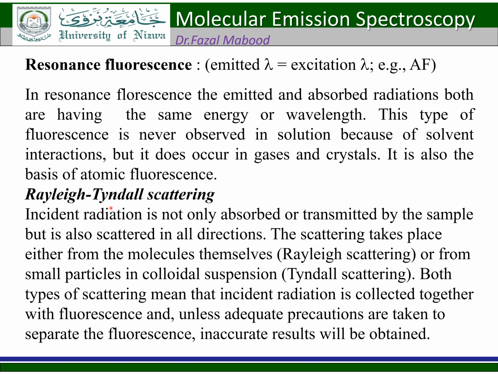Another type of interference, Rayleigh-Tyndall scattering. Incident radiation is not only absorbed or transmitted by the sample, but it is also scattered in all directions. The scattering takes place either from the molecules themselves, which is known as Rayleigh scattering, or from small particles in colloidal suspension, which is known as Tyndall scattering. In both types of scattering, the incident radiation is collected together with the fluorescence emission intensity, and unless adequate precautions are taken to separate the fluorescence, inaccurate results will be obtained.